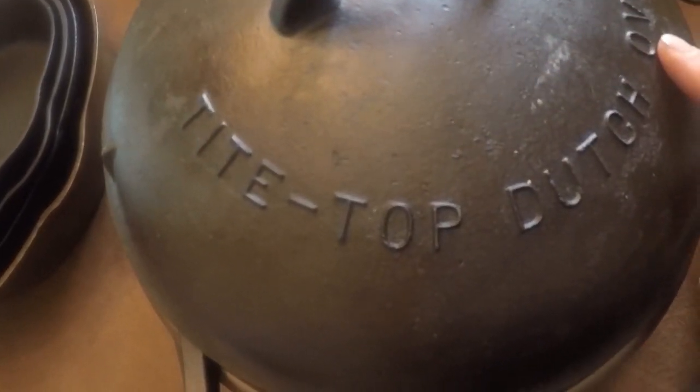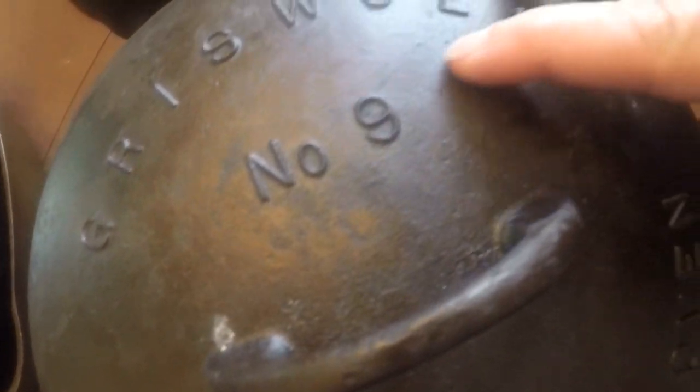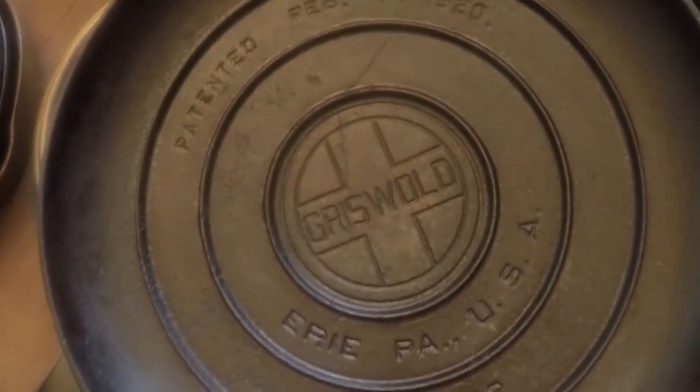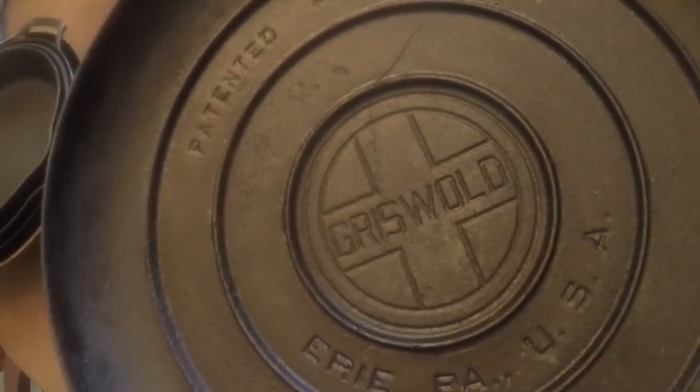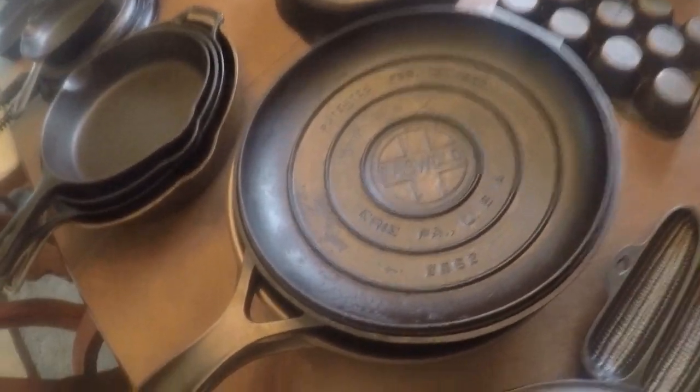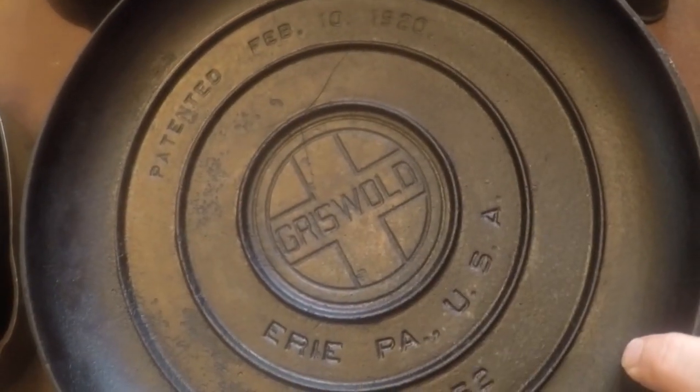It is a great chicken fryer with a lid. The lid came with the piece — it's a basting lid and it works fantastic. There's a little mold mark on it but it's a nice Wagner lid. I also have another lid that's a little bit larger — that's about a number eight, and this one is a number nine. It's a Griswold number nine tight-top Dutch oven lid — it'd be worth about a hundred dollars if it weren't cracked. I picked it up for next to nothing at a flea market. Cracks don't make it unusable as a lid — it still keeps food moist and has a really neat design inside.